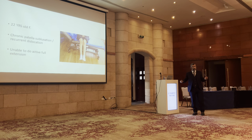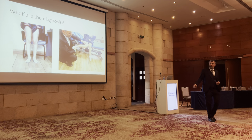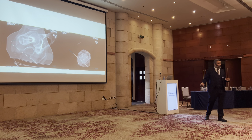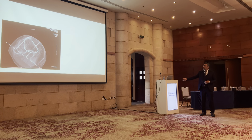So we evaluated the axis of rotation. Look, she has high anteversion. What do you think? Look here, she has malalignment, external tibial torsion. Look, it's from inside the surgery, the operation. The anteversion was about 48. The intercondylar intermalleolar was 70 something. The correction needed for the tibial torsion can cause insertion torsion. So what we did, the TT-TG was high.